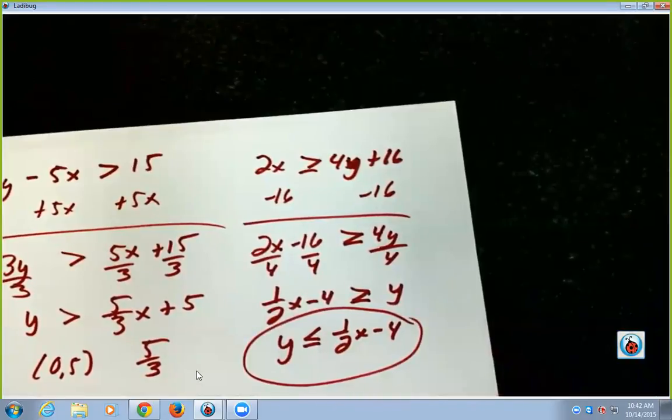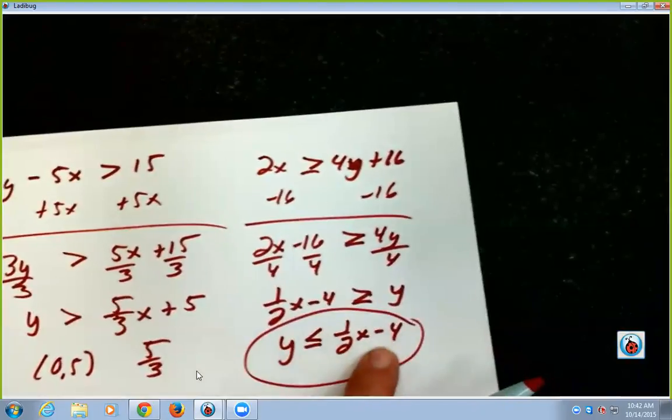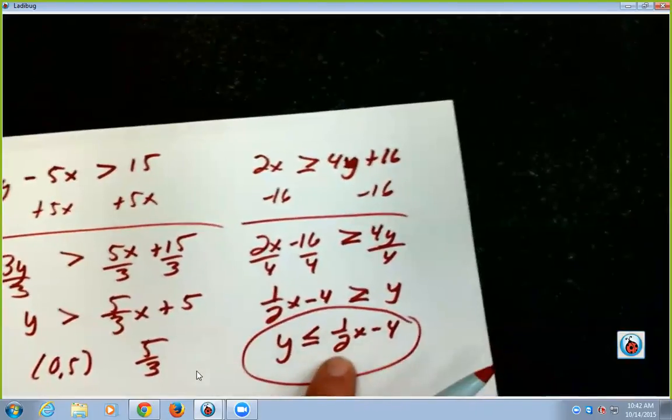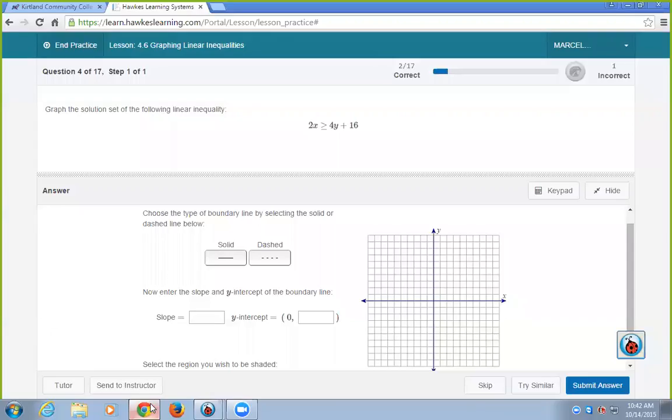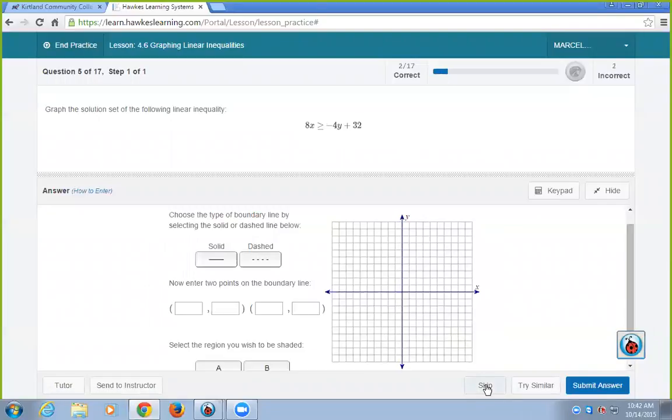Then you can see that it's now in slope-intercept form where you can pick out your pieces. Okay, so you might want to reverse those. So negative 4 is my intercept, my slope is 1/2, and then you can go through and do the problem the same way as we've been doing them. So just be careful with what they give you for different types in there.